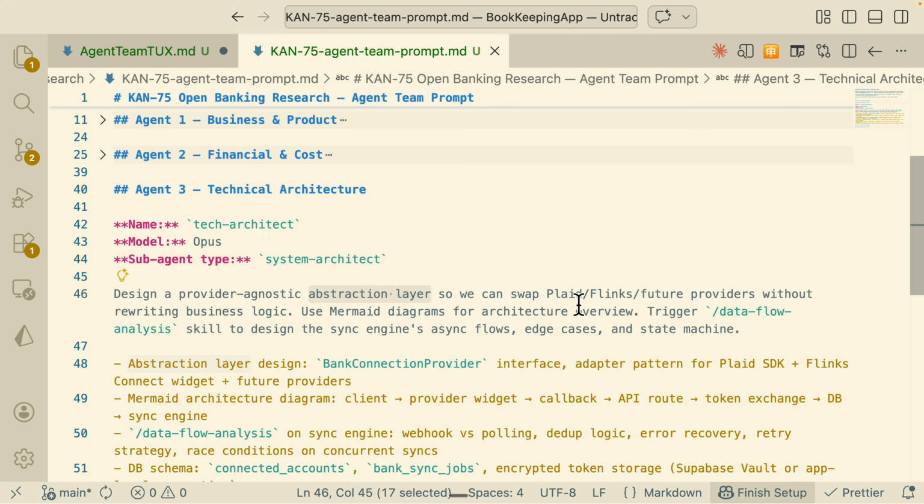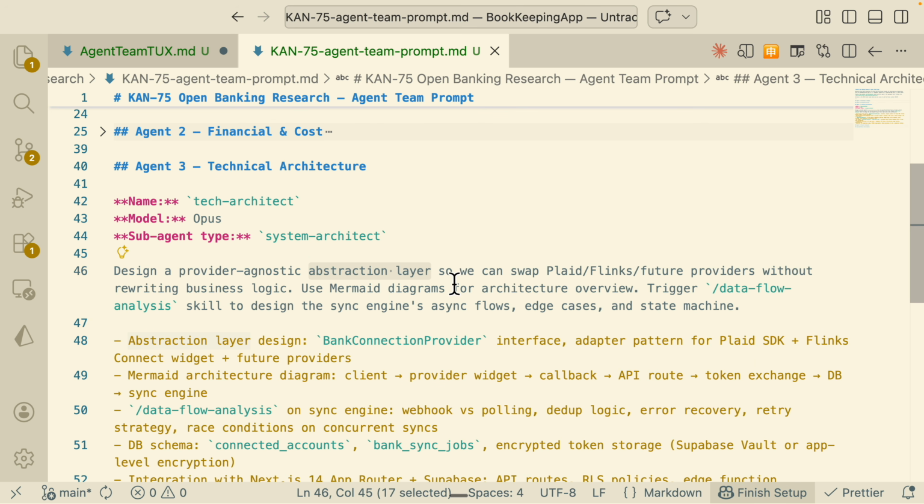Let's say in the future we're going to switch from Plaid to Flinks. We simply just change that service in the config or in the repository, and it will affect all the applications that use that provider, right? So we're creating an abstraction layer to abstract the dependencies for the different providers we're going to use. And that's why we have it here.